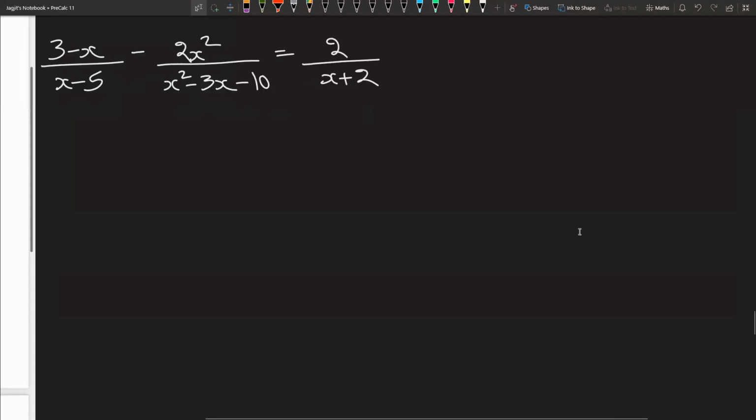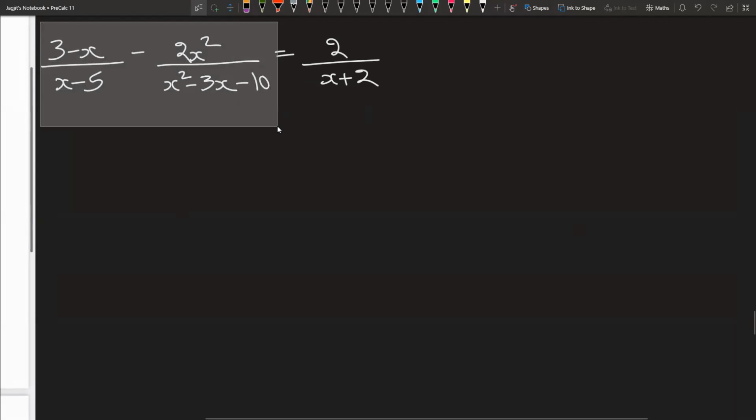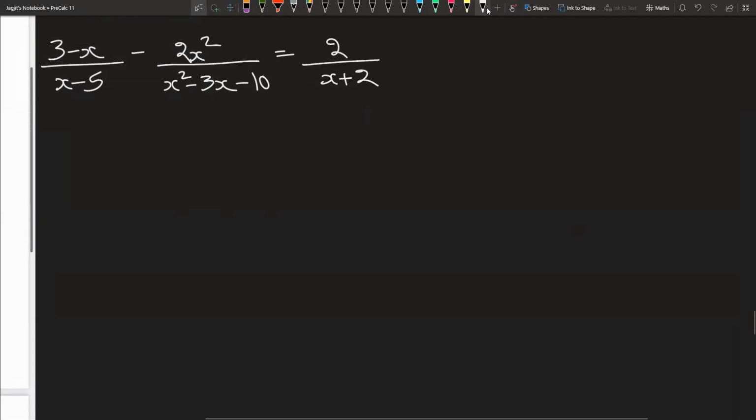Now, guys, here's a question that I want you to solve. Essentially, what we're going to do is first just work on the left-hand side. We're not going to look at the right-hand side. So what do we need to do? We're going to factor everything out. See, this is 3 minus x. I know already if I factor this, I'll get x plus or minus something. So we should factor the negative out there, and that will become x minus 3. I know for a fact that that's going to help me. And at the bottom, I have x minus 5.